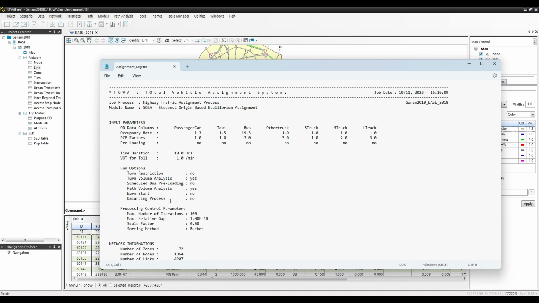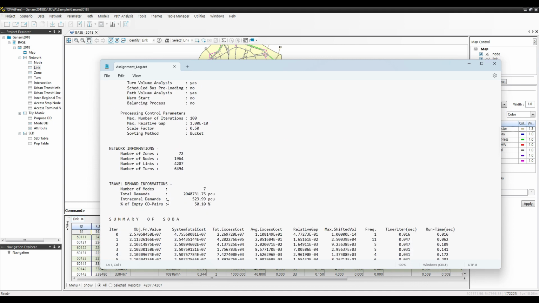The Run Options section shows whether turn restriction, turn volume analysis, scheduled bus preloading, path volume analysis, warm start, and balancing processes were applied, along with the input values for processing control parameters. In the Network Information section, you can confirm the quantities of zones, nodes, links, turns, and more within the network.